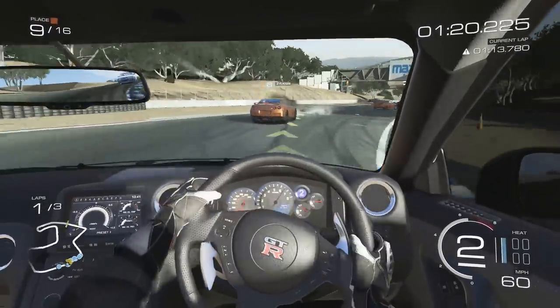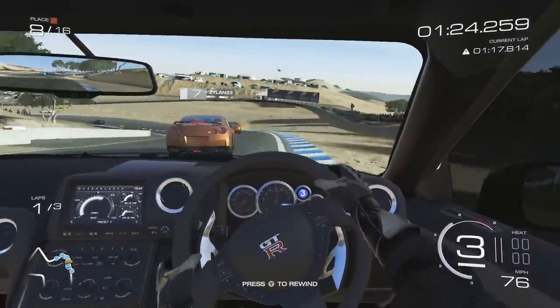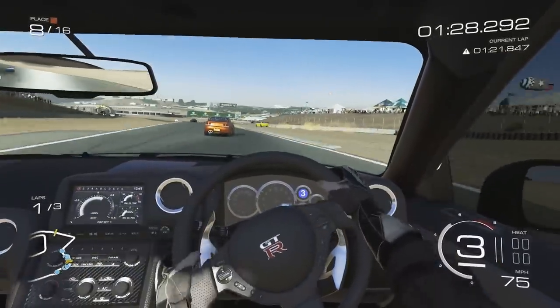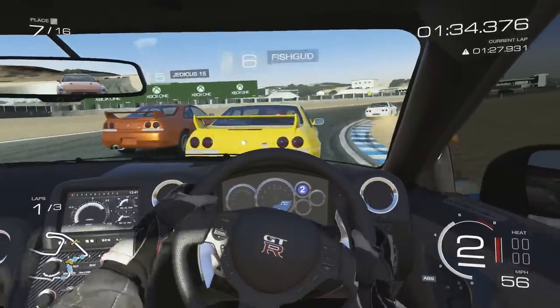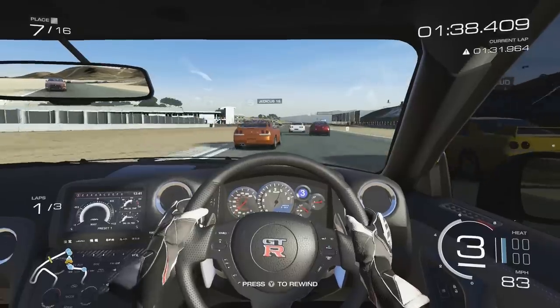There's lots of dust and stuff in the distance. What's going on? Absolute carnage. Oh, move it. Why does he keep braking when he's going straight? Yes, done it. What's happening over here? That was just going off. Oh man, get out of my way. This is not fun, get out the way.